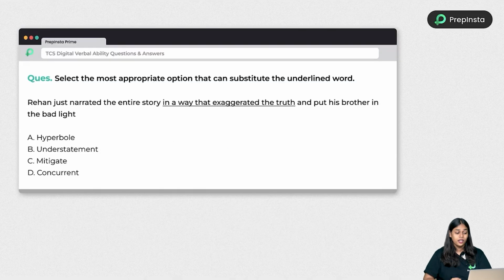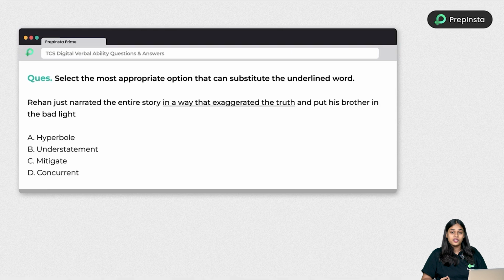Let's jump into the verbal section. The first question is right there on the screen. What we are going to do is put up a question for you, and you will have to first solve it. Pause the video, solve the question, and set up a timer of 30 seconds, not more than that, because we are here to test our speed, our accuracy and our knowledge. What's best to self-evaluate yourself? Once the question is up on your screen, pause the video, set a timer of 30 seconds, try to solve the question, then resume the video, and we will have an explanation for the question so you can tally it with your answers. If you have the right answer, voila, you are a step closer to getting selected in Digital. If not, we are here to prepare you for the same. So let's begin with the drill. The first question is right before you on the screen. Select the most appropriate option that can substitute the underlined word.